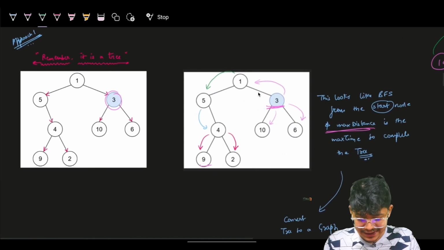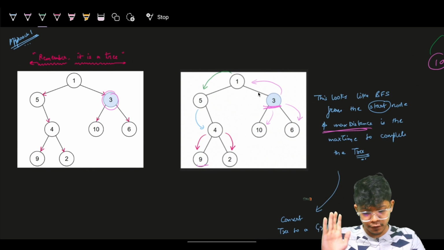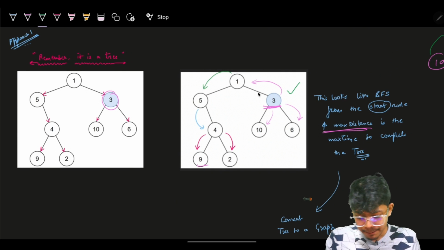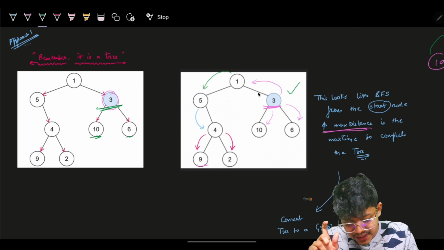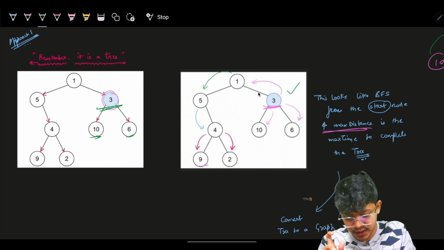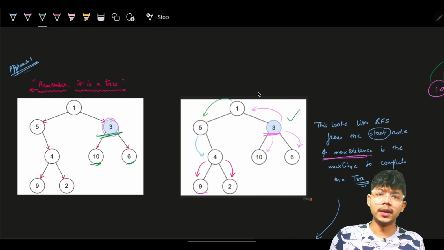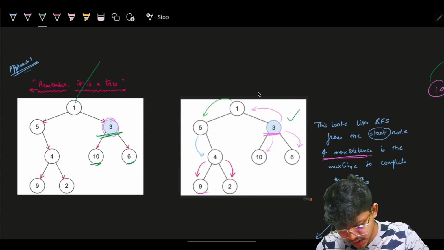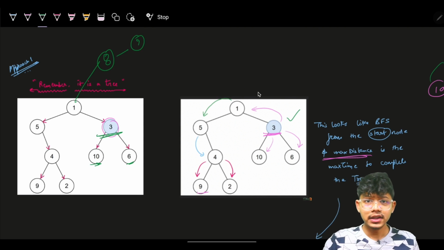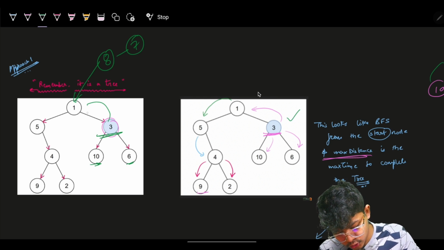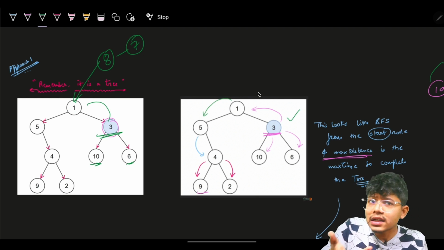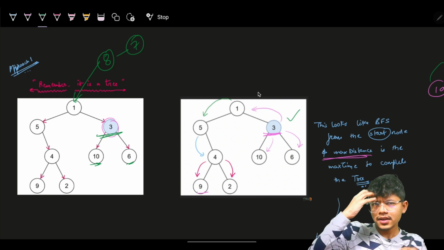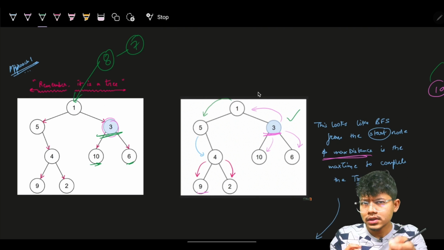But you remember, in a graph you would have simply started off with node 3 and completed that BFS. But it's a tree. So if I am at node 3, I can go to 10 and 6. I cannot go to its parent, which is 1. That is an issue. Okay, parent I can store only. But what if it had, let's say, a parent 7 as well? How would you have gone to the parents? Either you have to store all the parents first and then go on, or rather, why not convert this tree to a graph?